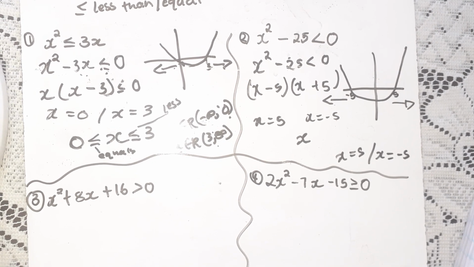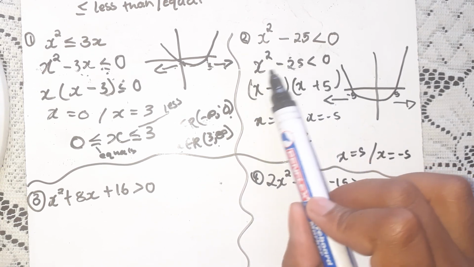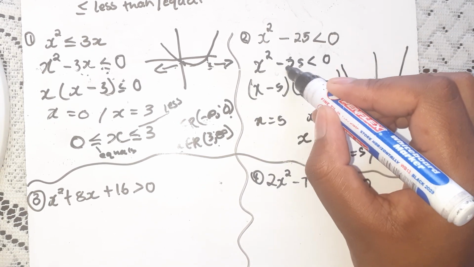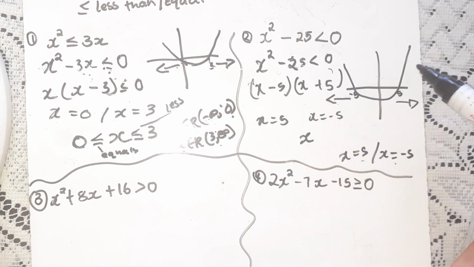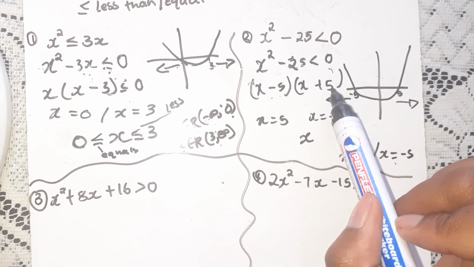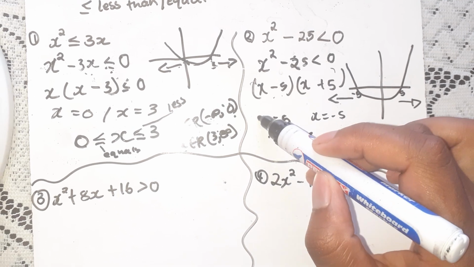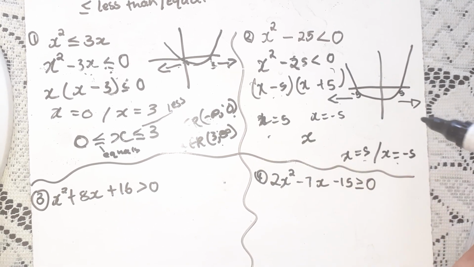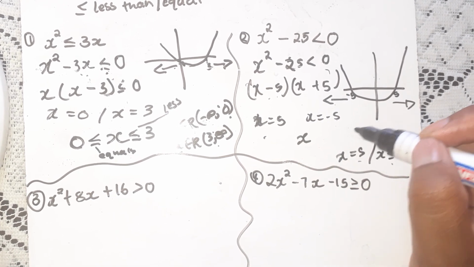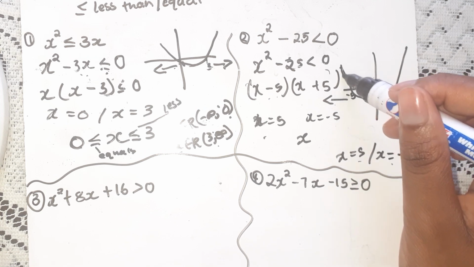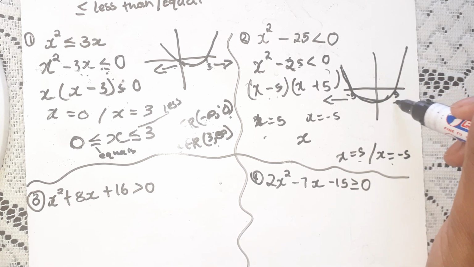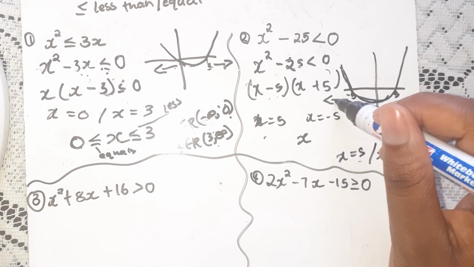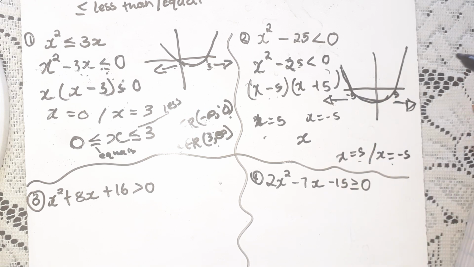Oh guys, I think this has not been recording. I got the two 5s and then just put them in here. You see the minus and the plus, x equals 5 and x equals -5. That was not recording, sorry about that. And then you have to draw this graph. This is -5, this is 5. Remember to include it, and then this arrow going this side and this arrow going that side.